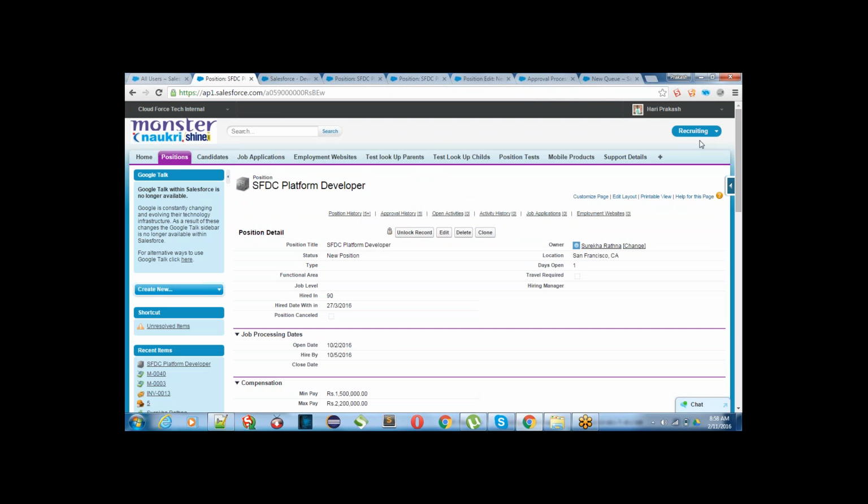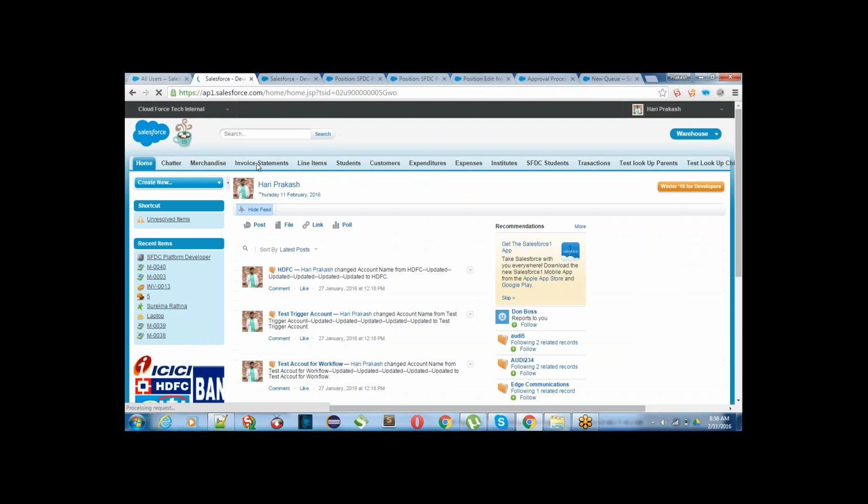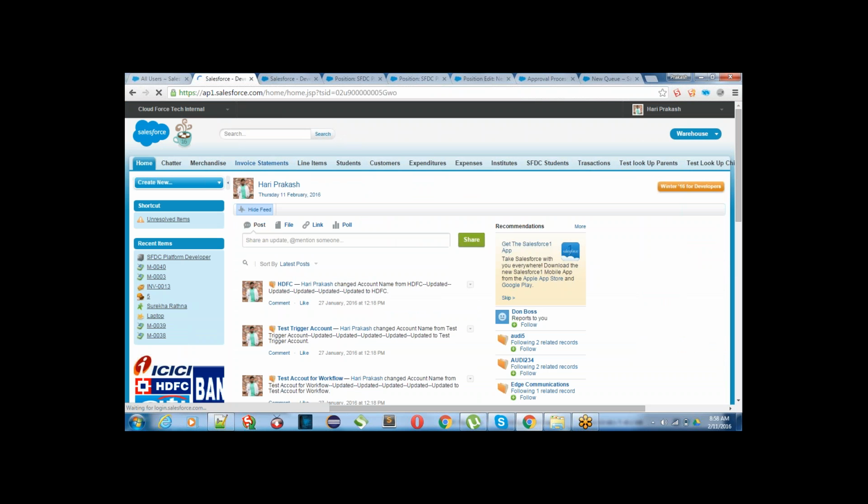Once they approve, the status will be approved on the field. There is a pick list, right? So you can change the pick list field and proceed further. You can try it on this invoice statement for now.